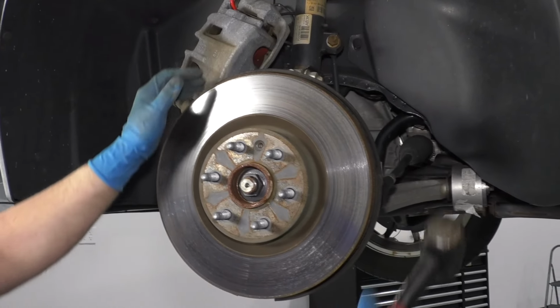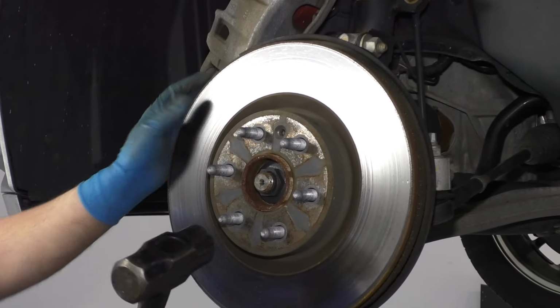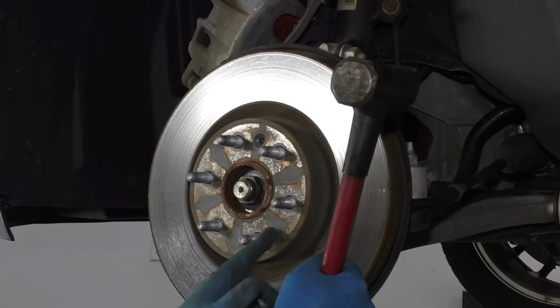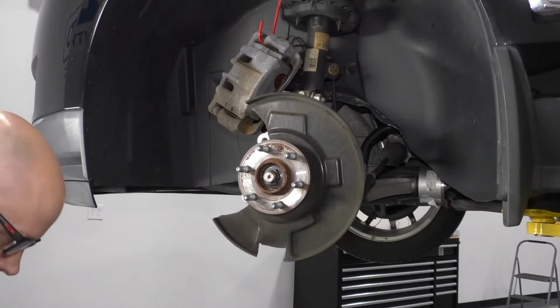If the rotor doesn't come off, you can take a hammer and just hammer in this area right here. Oh, and it just popped off. Sometimes it's harder to get it off, but just keep hammering. And it's just a rust ridge that causes that to stay on there.